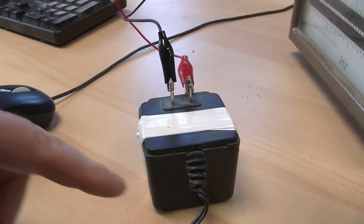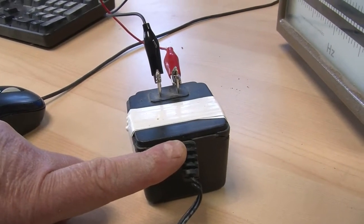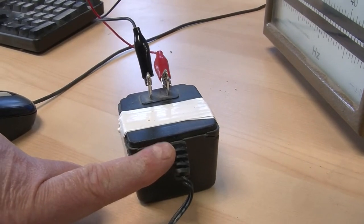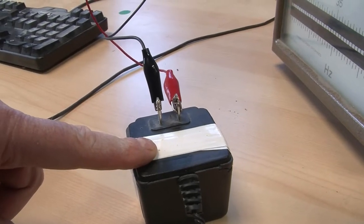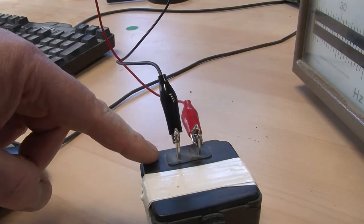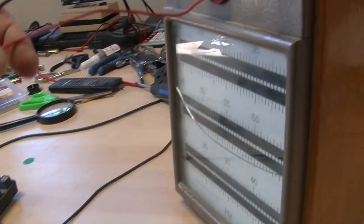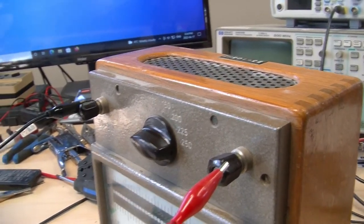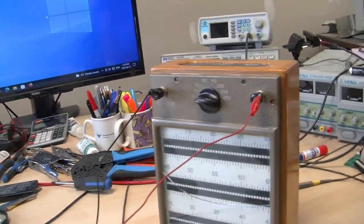And the speaker output of the amp over here gets connected up to this little AC wall transformer, but I'm using it backwards. So I'm feeding in the lower voltage, say up to about 25 volts from the audio amp, into what is normally the secondary of this wall transformer. And then I'm taking the higher voltage out, 10 times higher, and feeding that up here into the terminals of the frequency meter.